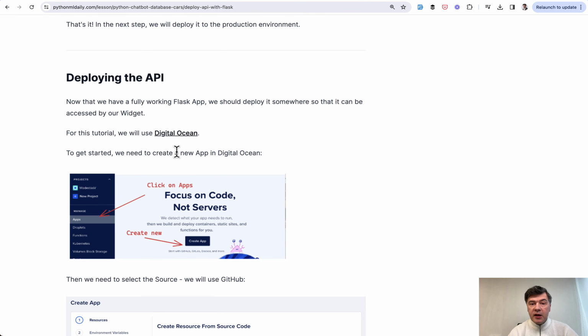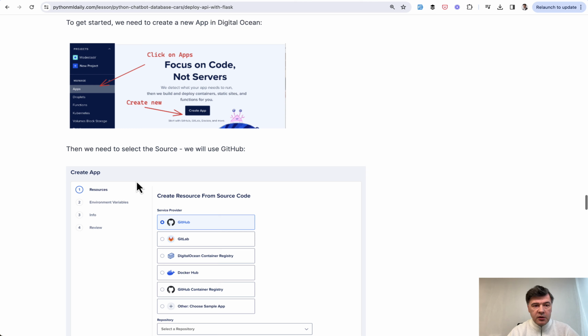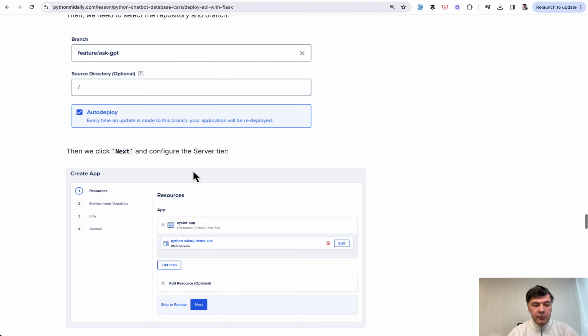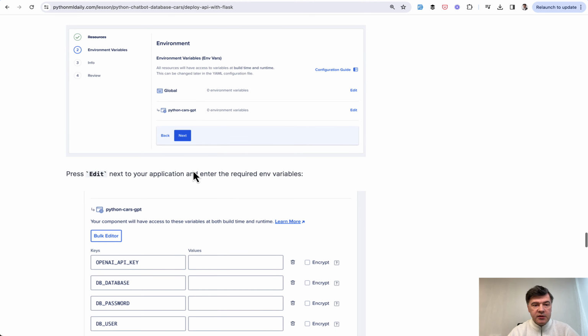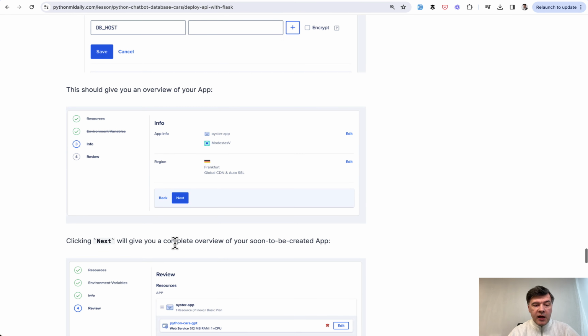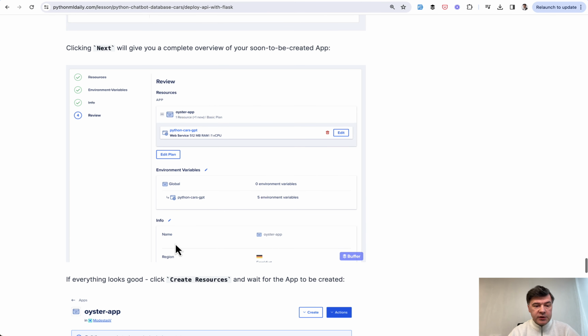Now, to deploy the API, of course, again, you can use multiple platforms. We will show just the DigitalOcean example, and here are the screenshots. So you create a new app, you provide the GitHub repository with the branch, you click next, choose the plan, where to store that, putting the environment variables like this. It's pretty convenient actually. The DigitalOcean platform is prepared really well for such projects.